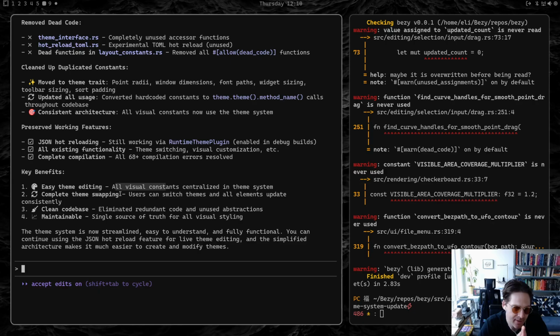Clean code base: eliminated redundant code and unused abstractions. Maintainable: single source of truth for all visual styling. The theme system is now streamlined, easy to understand, and fully functional. You can continue using JSON hot reloading features for live theme editing. And the simplified architecture makes it much easier to create and modify themes.